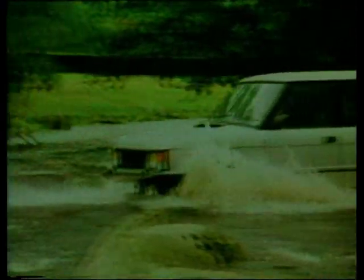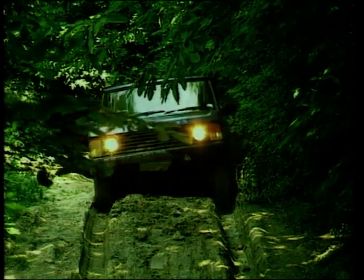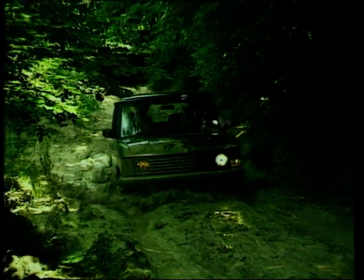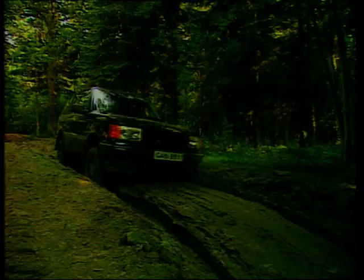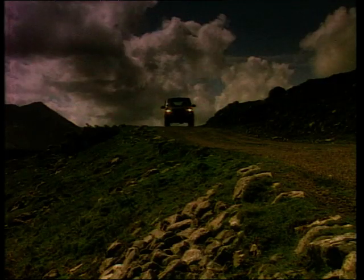Into our top three. Our next contender brought Posh Spice to the muddy brigade. The original Range Rover created a whole new type of 4x4 which was as comfortable to drive on-road as it was off-road. They gradually got plushier and plushier until they had more leather than a handbag shop. The latest version got bigger too, gaining air suspension and gizmos galore. The budding industrialists who crave them see the Range Rover more as a rival to the Mercedes S-Class, but it doesn't quite make it into our top two.